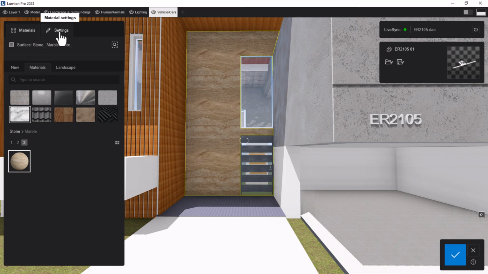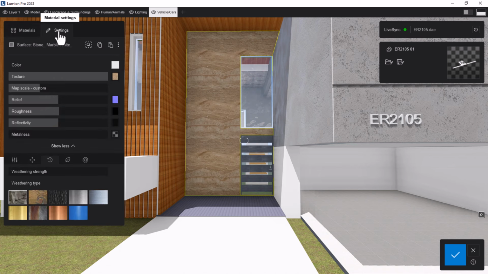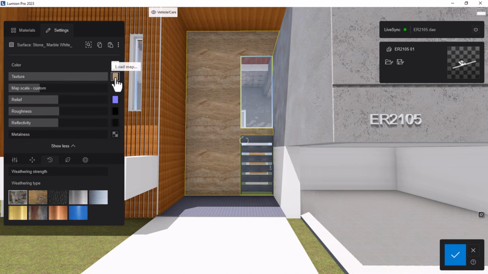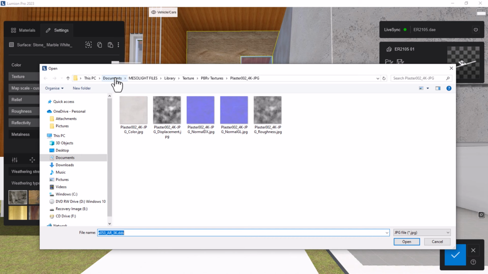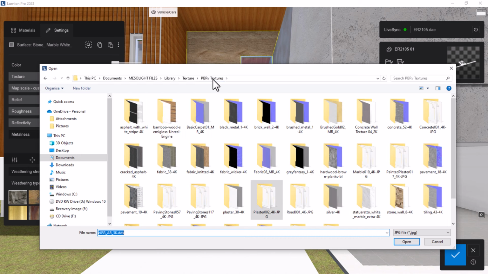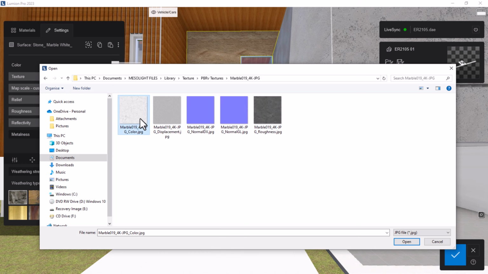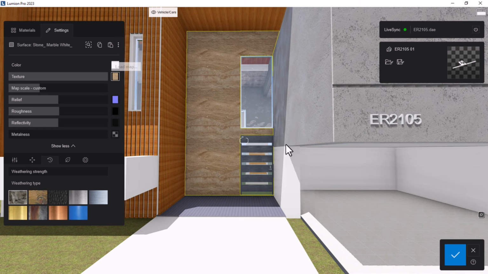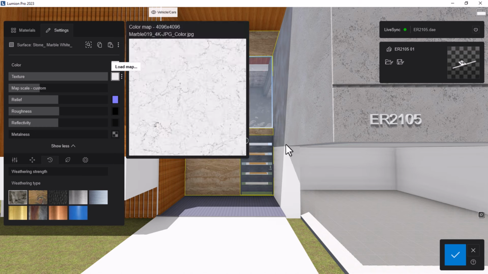So what I want to do is go back to the settings of these materials and then load a PBR material. I'm going to start with the texture, go back to the PBR. I think I have a marble here, which is this. Then let's load this one, open, wait a second.